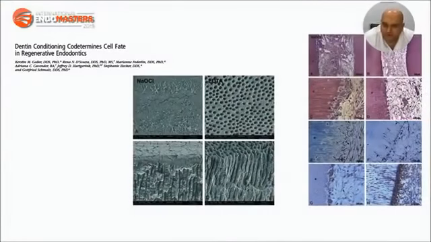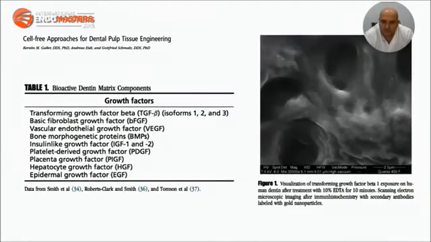And the best substrate for stem cells to grow is EDTA-treated dentine. Decalcification of the dentine surface, removal of the smear layer, exposure of dentinal tubules and collagen fibrils, and release of growth factors from the dentine matrix are favorable parameters for cellular differentiation at the dentine interface. Which growth factors? All these: transforming growth factor beta, basic fibroblast growth factor, vascular endothelial growth factor, bone morphogenetic proteins, insulin-like growth factors, platelet-derived growth factors, and all these growth factors.